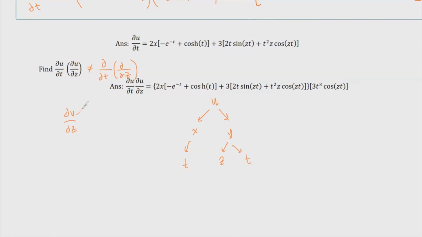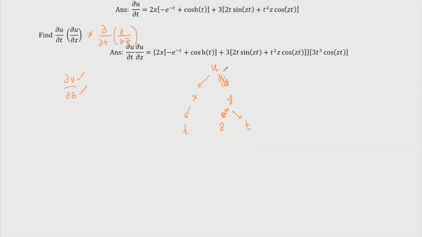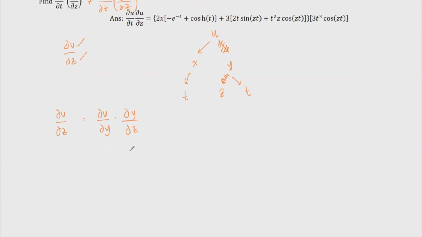So if you want to find this u with respect to z, you start with u and then you end up with z. So you trace those lines where you would be getting this z. And in this way, we proceed first with the partial differentiation of u with respect to y, and then we move to y and then z. So therefore, the partial derivative of u with respect to z is equal to the partial derivative of u with respect to y times the partial derivative of y with respect to z. And in that way, you can see that we have the partial derivative of u with respect to z.